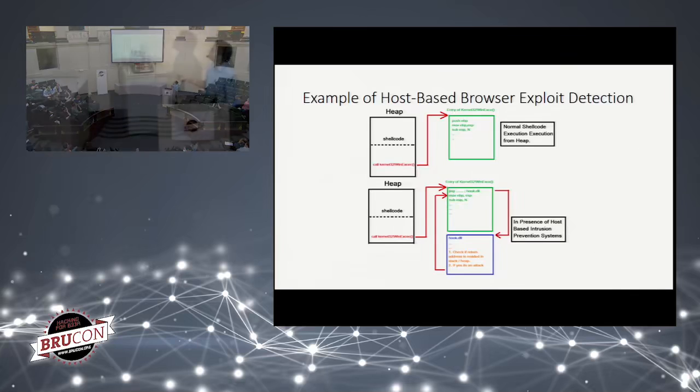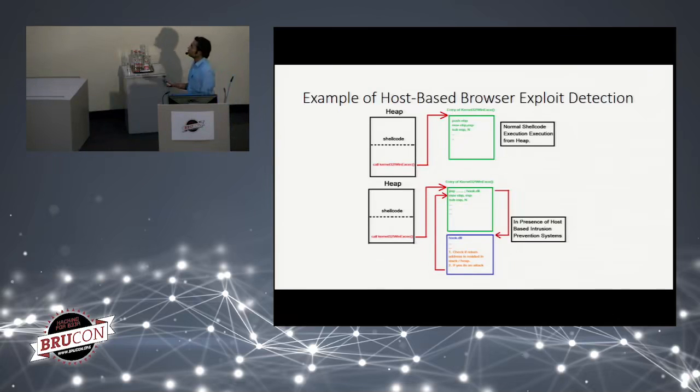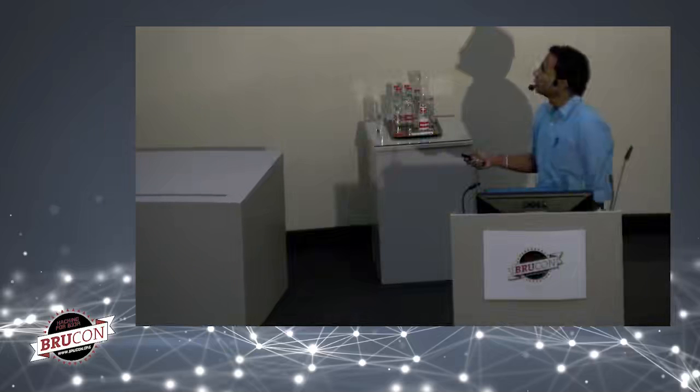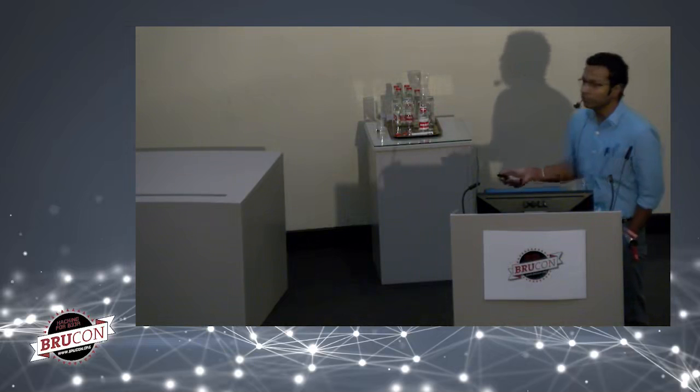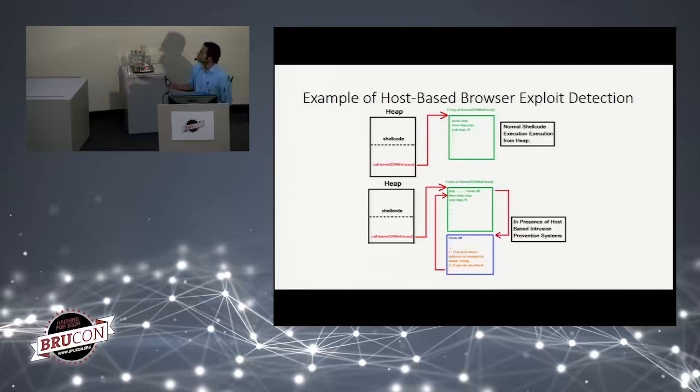But as you can see, the first few bytes are replaced with a jump instruction. The jump instruction drops it to hook.dll, which is the DLL injected by the host intrusion prevention system. It does various sanity checks on what arguments are being passed here. Primarily it is doing two things. It checks if the return address is on the stack or heap. If it is on the stack or heap, then something is probably suspicious, because in a normal scenario the call will be made from the .text section. In that case, it will raise an alert based on the checks in hook.dll.